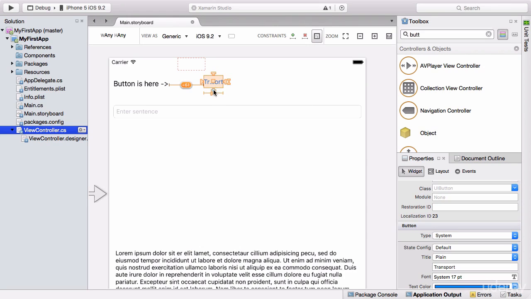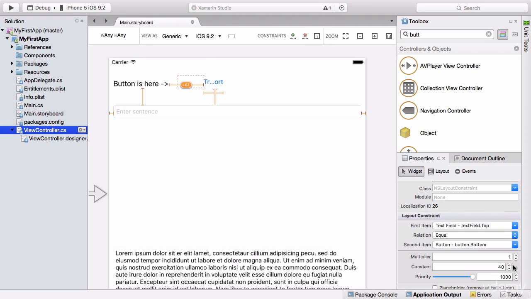I am actually going to pin it to the top of my label here, and I'm just going to drop that down a little until my orange outline kind of lines up with it all. Then I'm going to click the Update Constraints button.